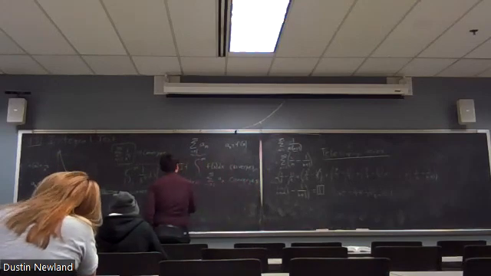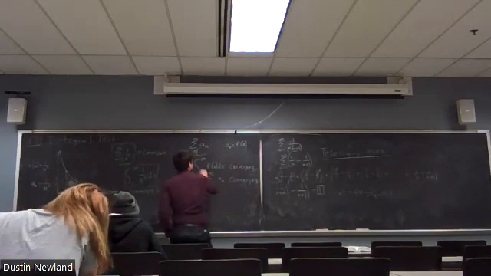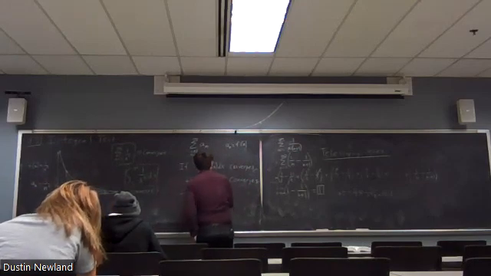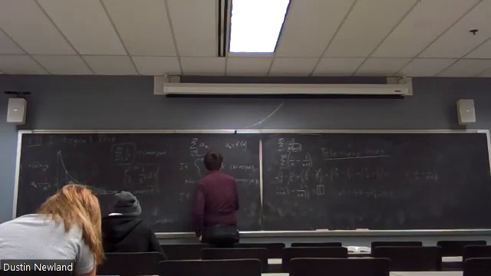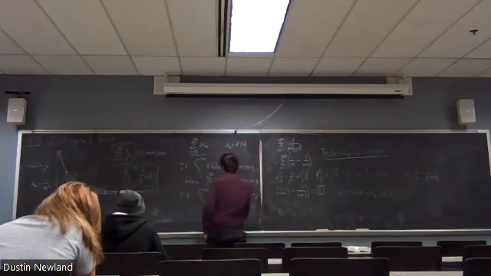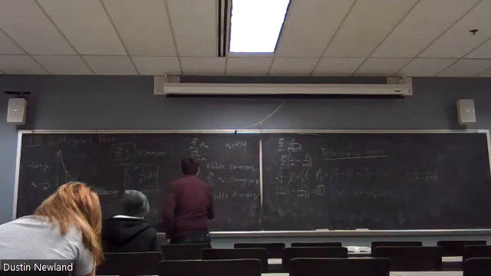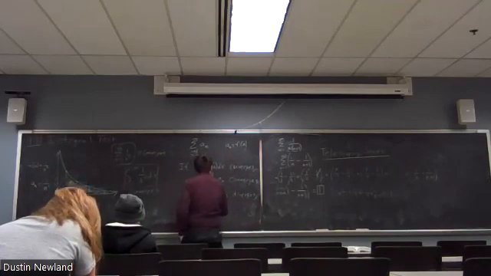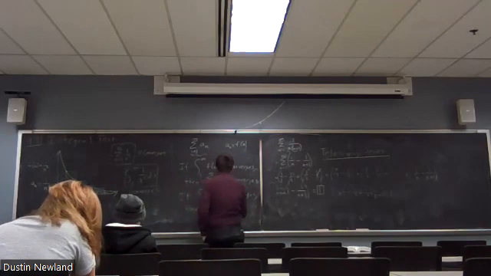If the integral from 1 to infinity, or 0, it just depends on what the lower bound is, it doesn't matter, of f of x dx diverges, then the sum from n equals 1 to infinity of a_n diverges.